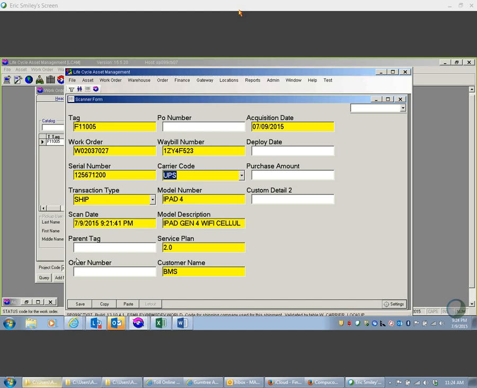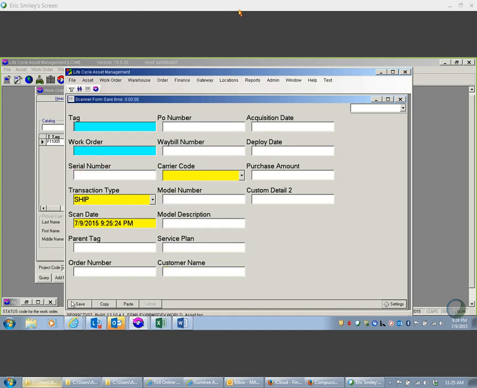As you remember, when you print off a shipping label, that's also a barcode for the tracking number. So in that waybill number, after you create the shipment and you print off the label, we can scan that. You go to do a ship scan. Exactly. So again, a lot of this is made to have that ease of using a scanner, and it helps you out. Excellent. Let me go ahead and save the ship scan.